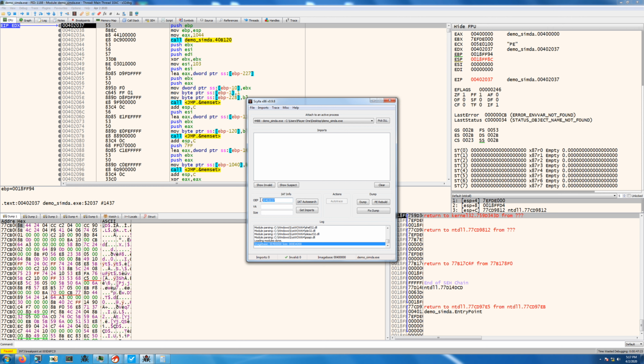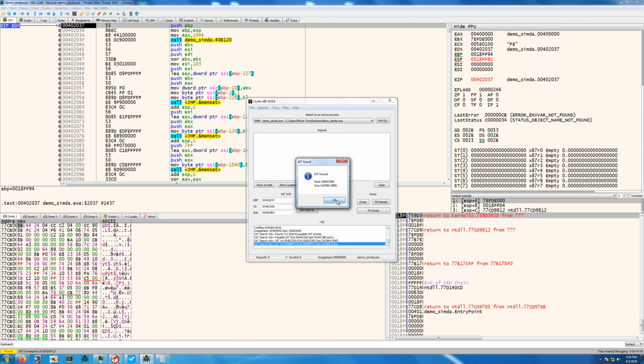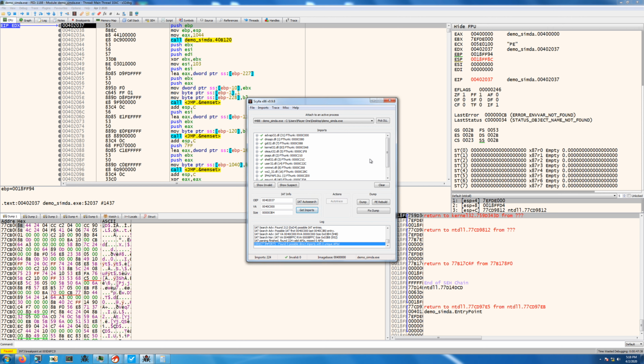We're at the current entry point, right? So if this is in fact our unpacked executable, this is now the entry point, 402037. That's already been defined, and we can use the IAT auto search and get imports. And what that hopefully has done for us is it's identified the imports for this unpacked executable so that when we dump it from memory, we're able to analyze the code and actually see those imports.